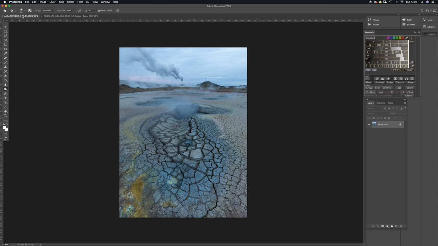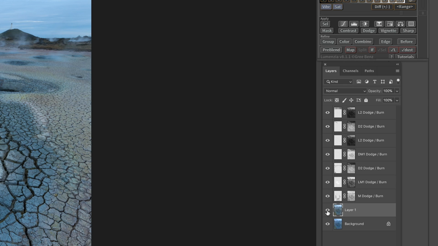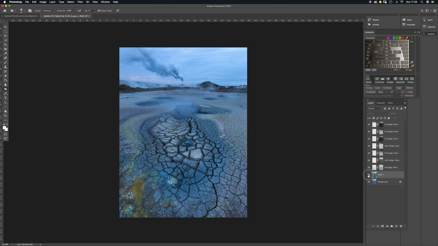So now all I need to do is copy and paste the warmer photo on top of the cooler photo, and there we go. Everything in the image is identical because all those layers are on top of the warmer file. And I've got to say, I'm much happier with it.